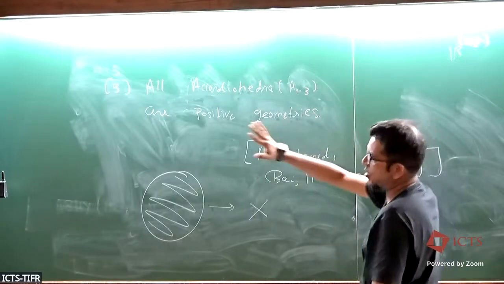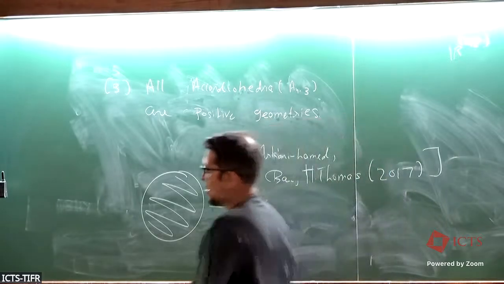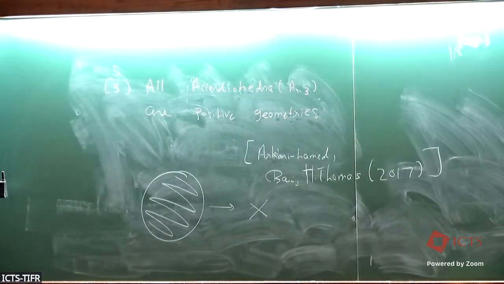So these are 3 properties you should keep in mind. Property 2 is more subtle for generic accordiahedra, so if you want, I can tell you later, but property 1 and property 3 are true for all accordiahedra, and property 2 is valid for associahedra and some class of accordiahedra. So, is there any question about this?